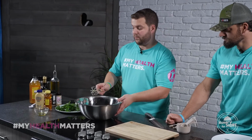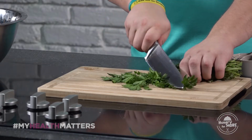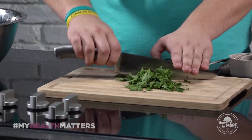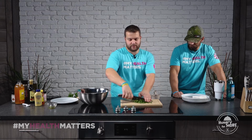All right, so nice and whipped up. And then one last thing, guys, we're just gonna add roughly a 1/4 cup of roughly chopped parsley. I say that's about a 1/4 cup, wouldn't you think? Does that look like a 1/4 cup to you? A little bit more than that, but I like parsley. Fresh parsley, guys, don't get dry parsley.